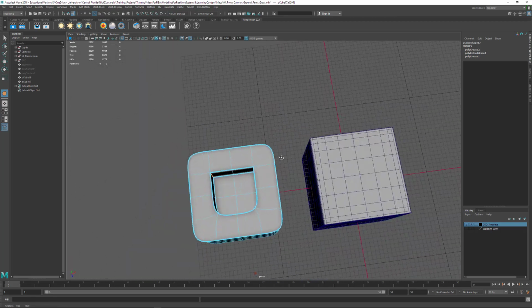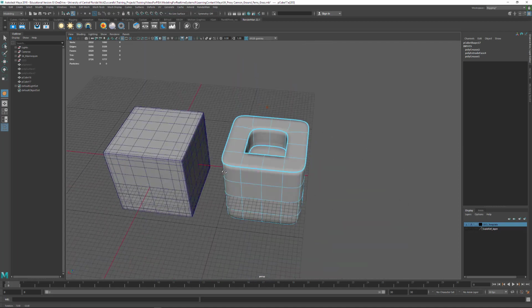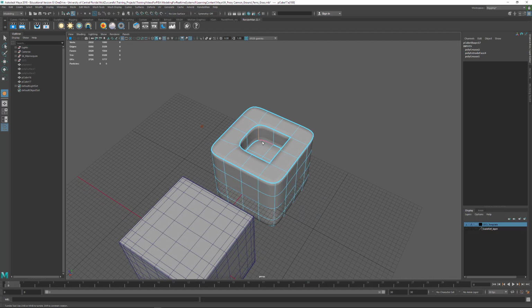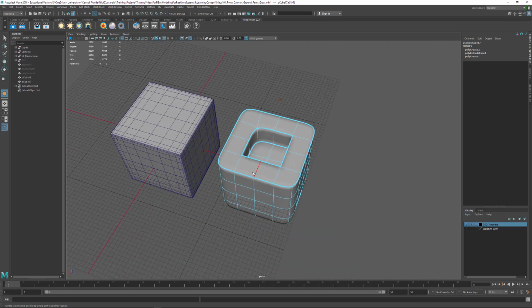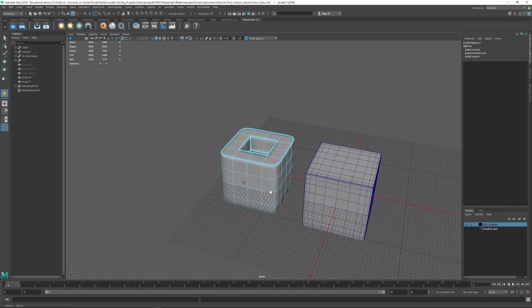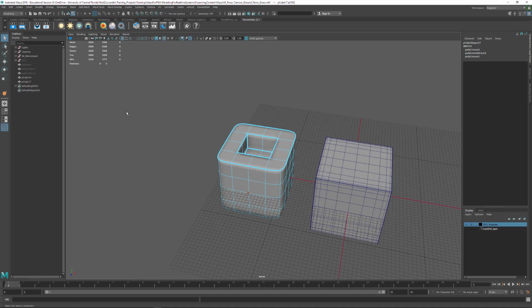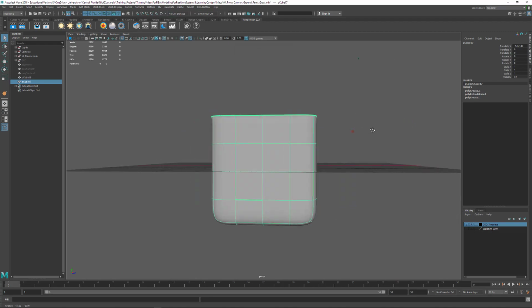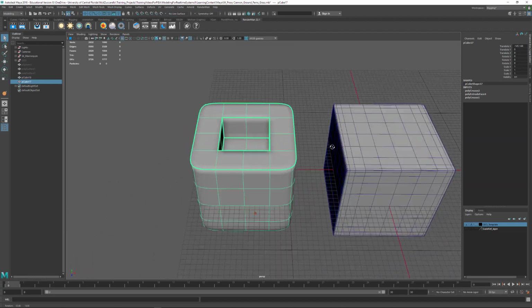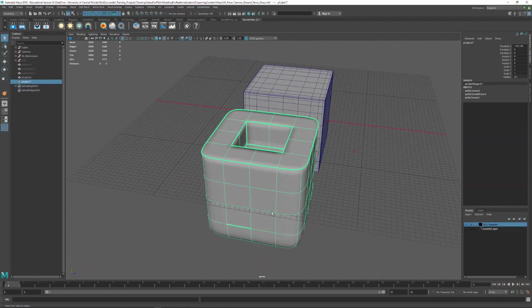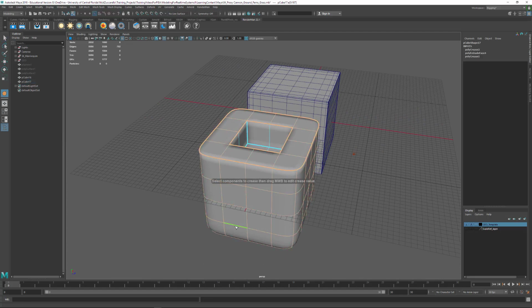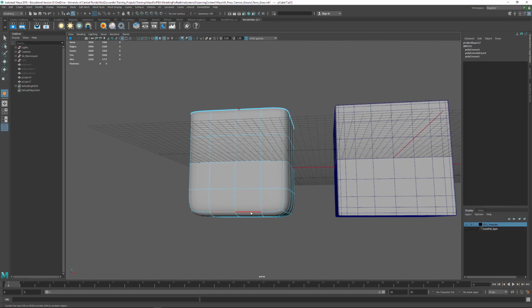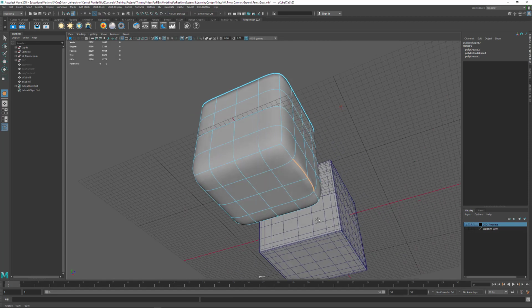So you can play around and kind of get some different results with this. And so you might want some rounding in this area, but you want those to be nice and crisp, or you want these all to be crisp like that. You can see how you can get away with making a lot more complex shapes pretty easily by just using this creasing tool. And let me select this one and drag that to the left and get rid of it.